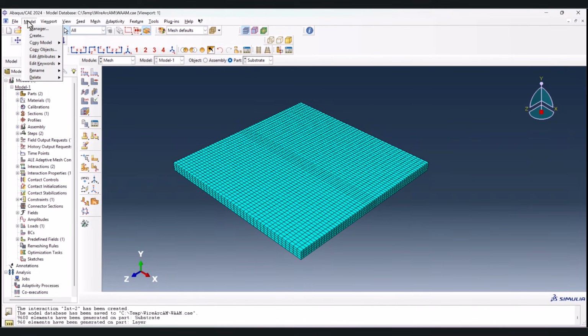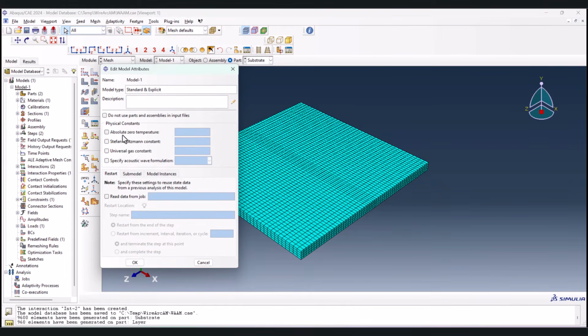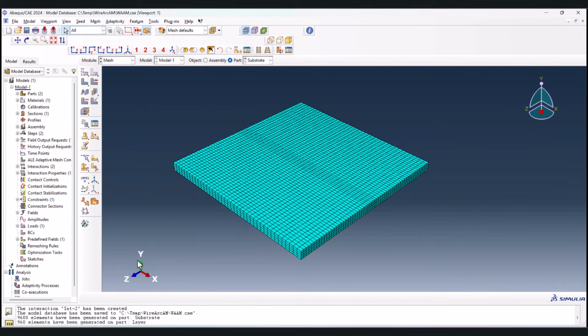Now we should go to the model, and from edit attributes, model 1, we should define the absolute zero temperature, minus 273.15, and we need to select Stefan-Boltzmann. This should be 5.669 E minus 8, and okay.